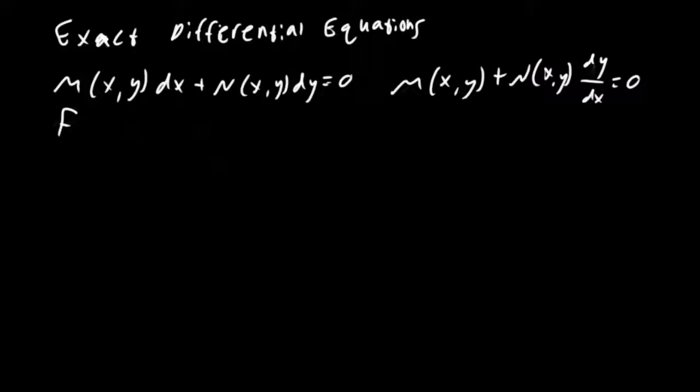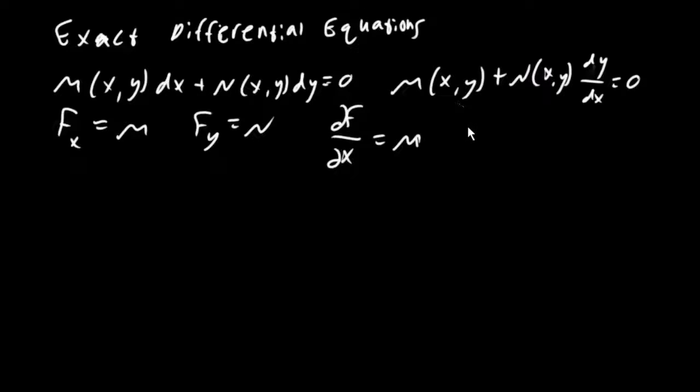And so we define our function, the function that is the solution to the differential equation, f. So we say f sub x, the partial derivative of f with respect to x, has to equal m. And we say our partial derivative of f with respect to y is equal to n. And so if I write this more clearly, so you'll see more of the intuition behind how we solve this, you'll see df/dx is equal to m, and df/dy is equal to n.